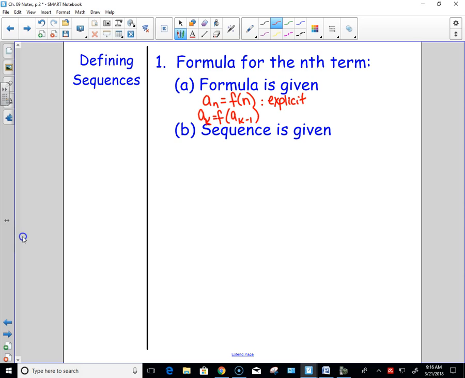Recursive formulas say, I'll get you there, but you're going to have to go step by step. Explicit says you can jump to the 10th or the 50th or the 100th, which is really helpful. Recursive formulas say, no, you got to do all the jumpity jump jumps. You got to do the pattern over and over and over to get there. I'll show you the pattern, but I won't let you go straight to the term. Which can be super nice if the pattern is easy, but the formula is hard. Or if you can see the pattern and you can't see the formula.